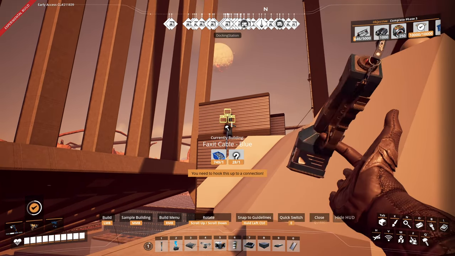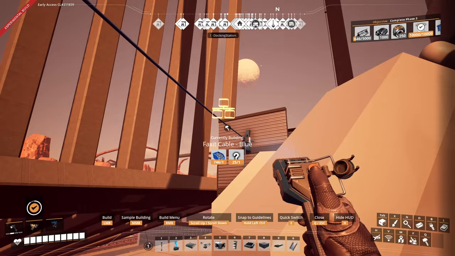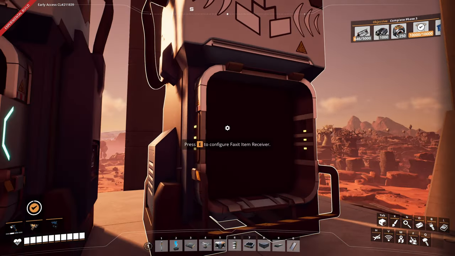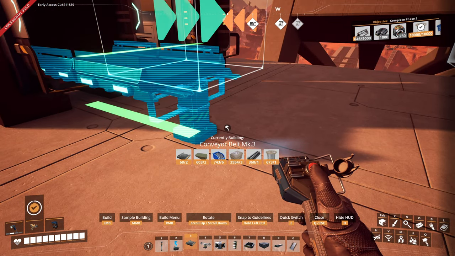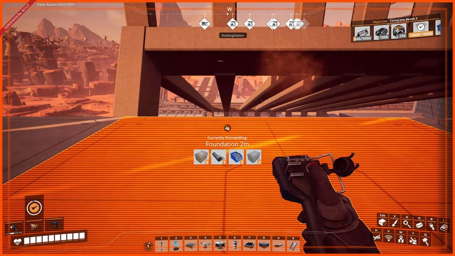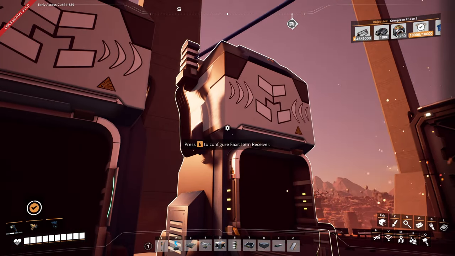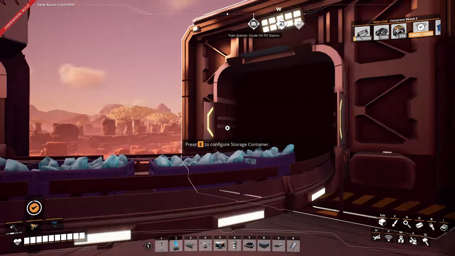Okay. We made them. Let's connect them up. Okay, that looks good. Let's see, which one is the sender? Okay, let's get a container. Okay, now let's put some items in. Let's do diamond, let's see what happens.